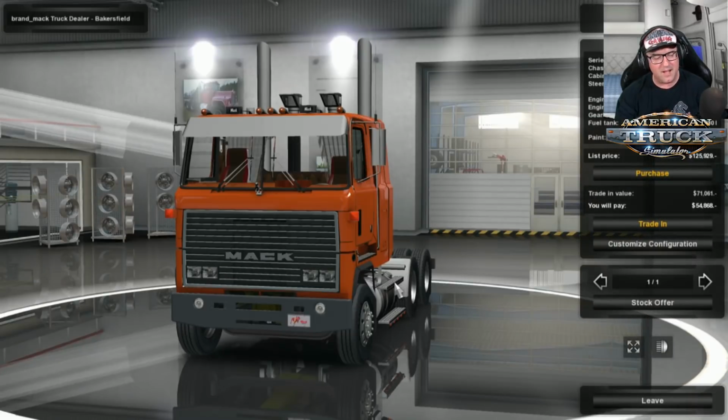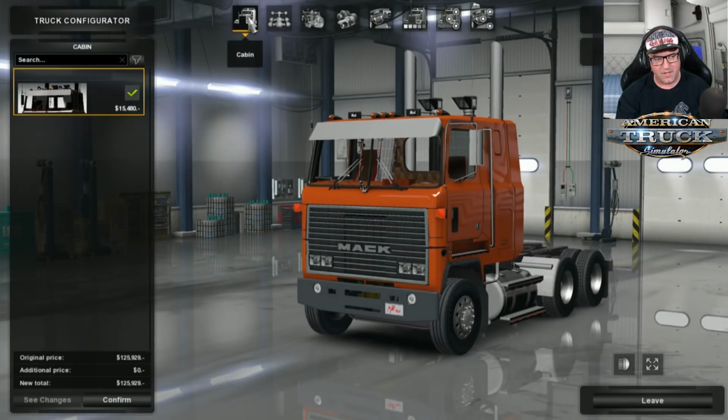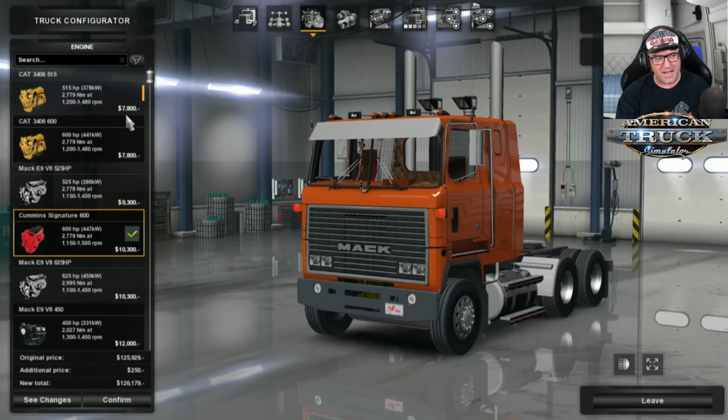Right, so this is what we're looking at today. So let's jump into customize configuration and check it out. Now over to the cabin. There's only one cabin for this, very simple. Chassis, you've got the 6x2 or the 6x4. Then we have engine. Now there's a few different engines to choose from here.